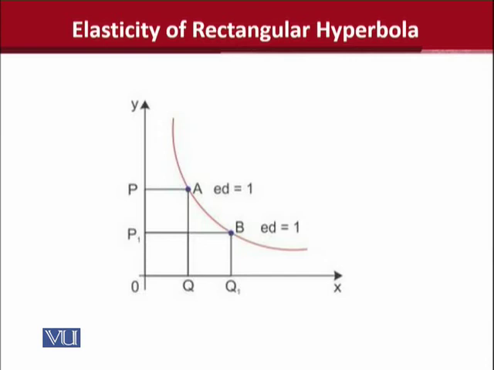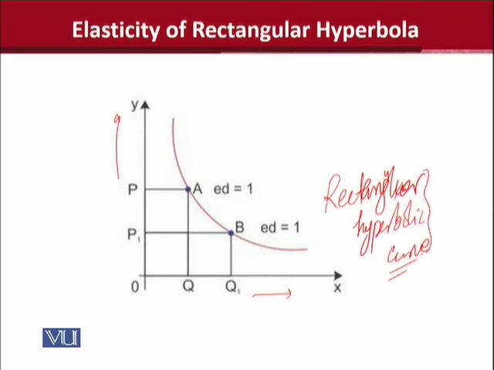Here you can see that we have quantity on the x-axis and price on the y-axis. Usually we also make a graph like this. And there is this curve which we can say is a rectangular hyperbolic curve. The elasticity of demand is equal to 1 at this point. And even if we calculate it on any other point, maybe C or D or E, the elasticity of demand in all cases will remain 1.